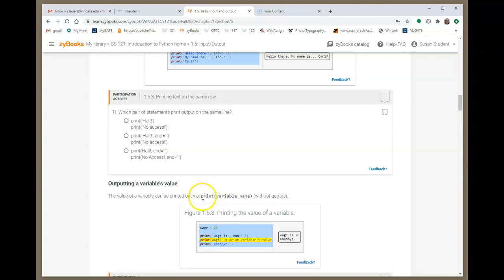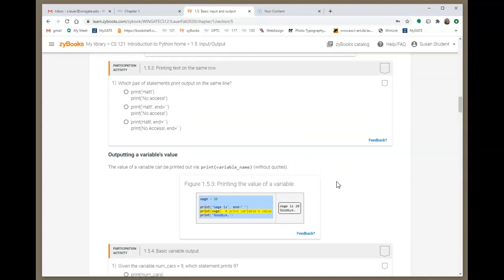So the value of a variable can be printed with the variable name. So now if we make a variable, like wage is 20 right here, I can print wages, make it so that it stays on the same line, and then I can print the variable. If I put the variable in here with no quotes, because it's not a string, it's a variable, then it'll print out wages 20.